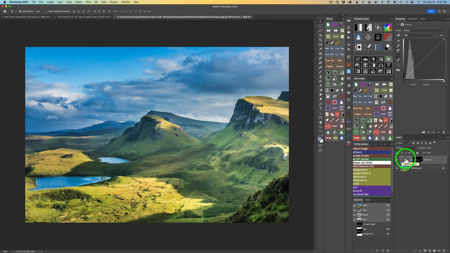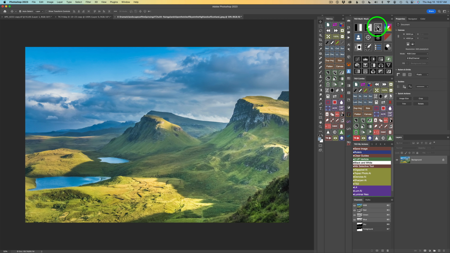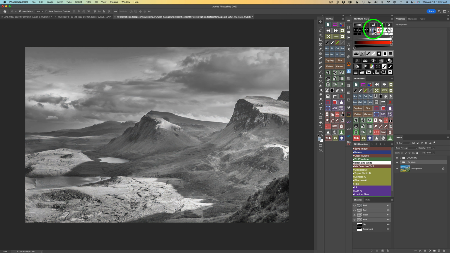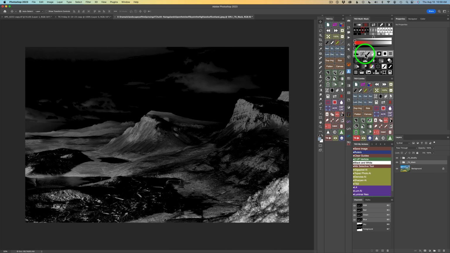Now let me show you something else. Let me delete this by clicking on the trash can. Let's come back in here to Blend Diff, and let's do the same thing. Let's go to darks 3. Now what I want to do is take this darks 3 and just put it on a curves adjustment layer as just Blend Diff on the layer. Now, if you make any adjustments here, they will not go with that, okay?